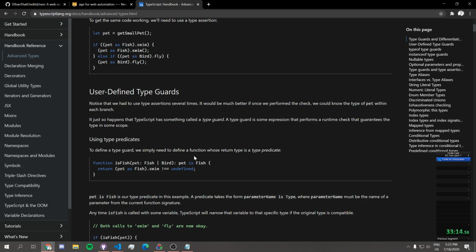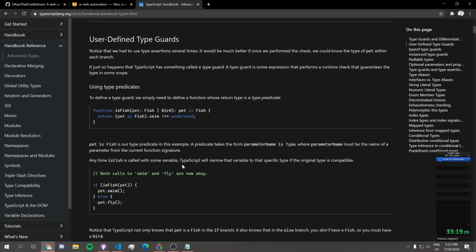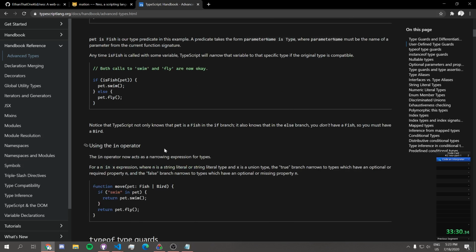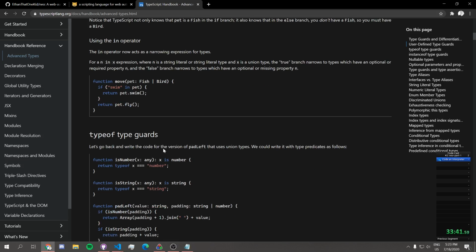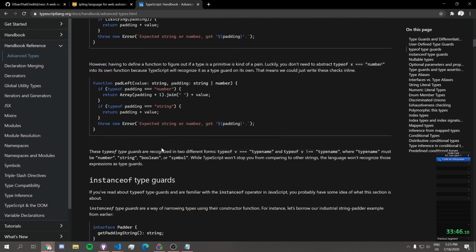So to define a type guard, we simply need to define. So if it is a fish, interesting. If swim in, the n versus a narrowing expression for type of. Interesting.